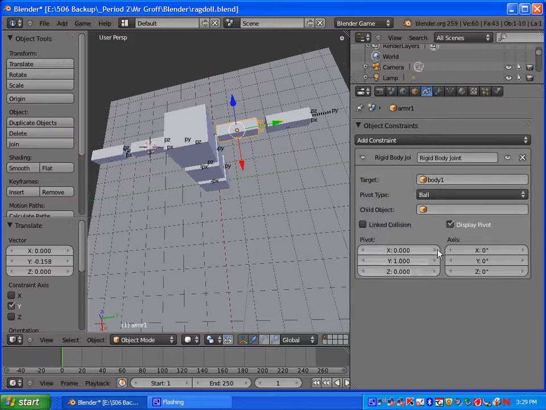and then depending on if yours is red or green, mine is green, so it'll be on the Y, but it's going to be -1. And the reason we want that is so this arm will fall down to the side. It'll fall the opposite way of the arrow.